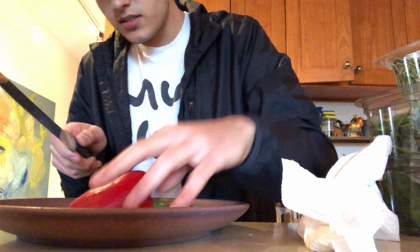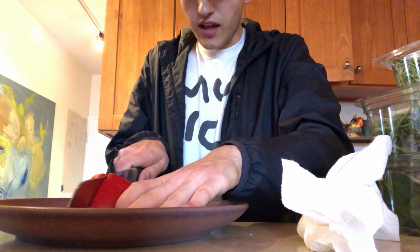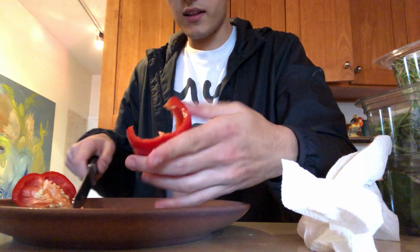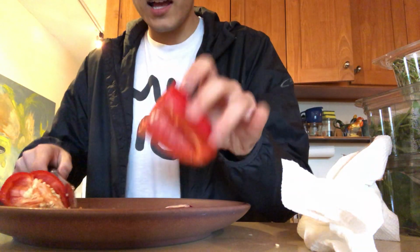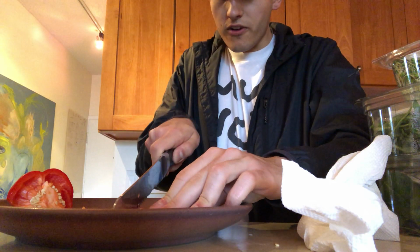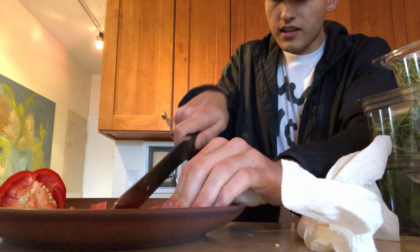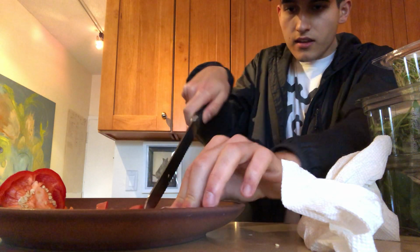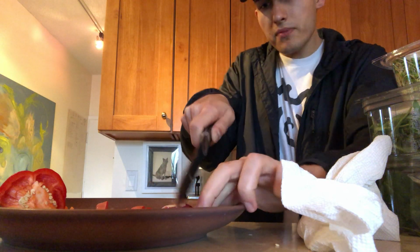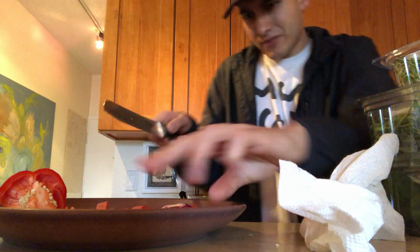Just start. For the pepper, you're going to want to just cut this top off. So we got that out of the picture. We're not putting any of that in here. We got this nice hollow shell. We're going to press it down. Sliver it. Just nice little slivers here. The French call this cutting peppers in slivers, so that's pretty much it.